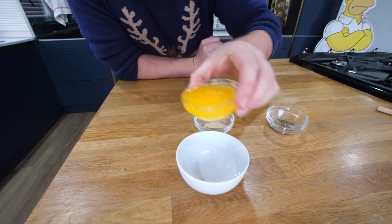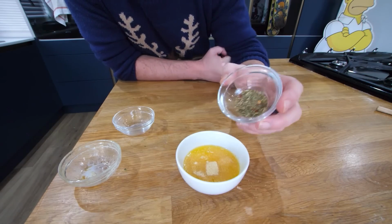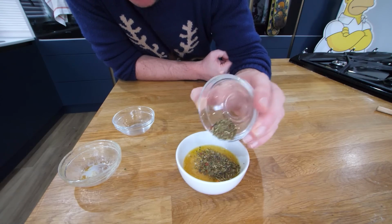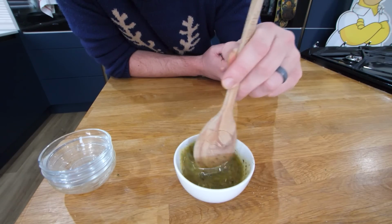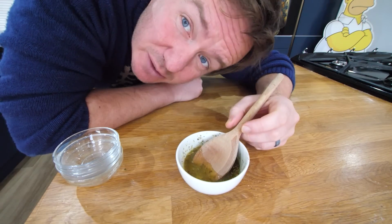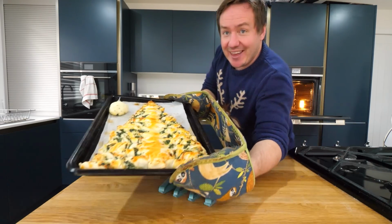And that is some melted butter. Nutritious. Some more of the onion powder and some more of that Italian seasoning, which smells so good. There are so many herbs in there. I didn't realise that. And we'll brush that on our Christmas tree before dunking it in pizza sauce. But all I'm hoping right now is that Christmas tree butter looks good. Oh my gosh. Look at that.